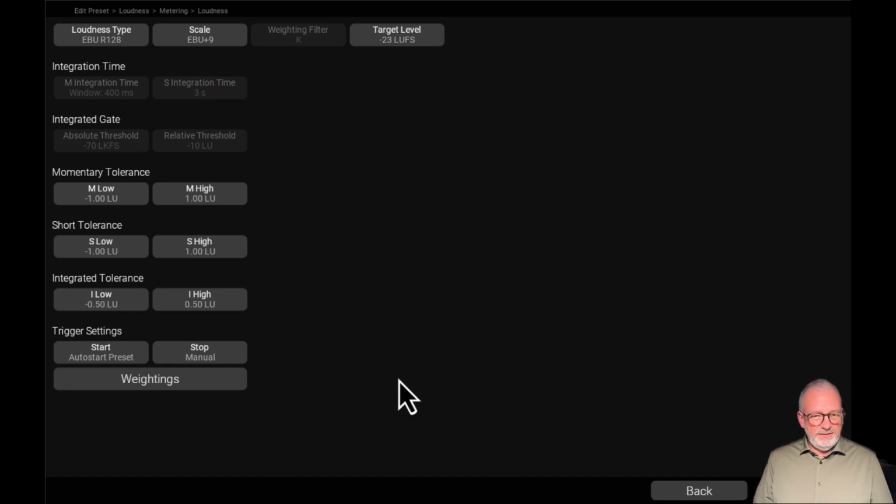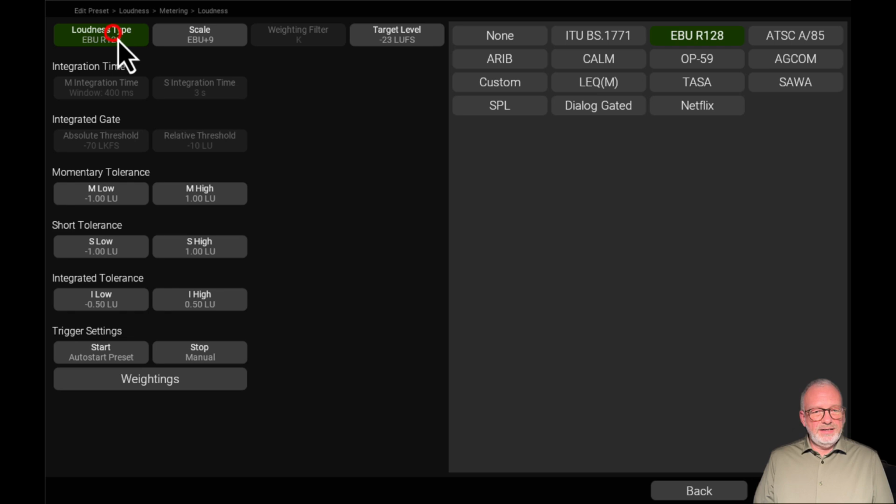One thing to understand is that the settings that we show here are depending on the loudness type that you have selected over here. So in the case where I have selected the loudness type being EBU R128, there are some settings available.